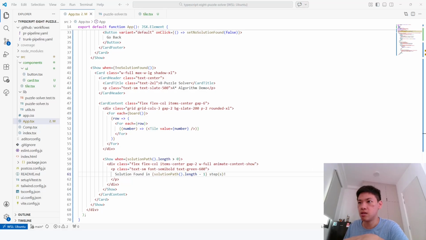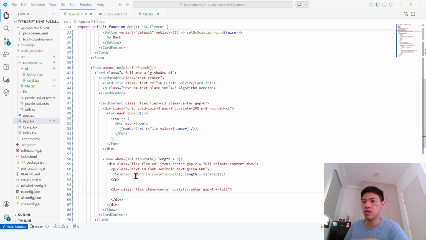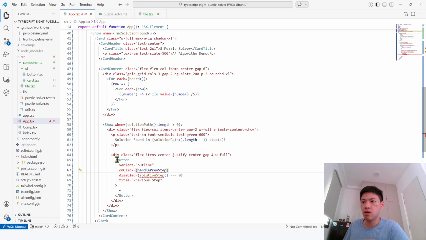Next, div class flex. This is for the navigation. And then there's button with the variant outline, and then we need to handle previous step and disable if the solution step is 0.